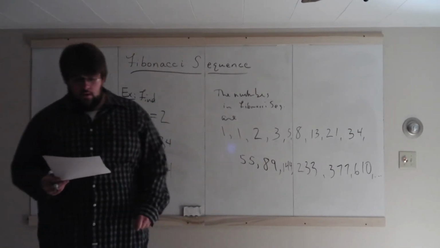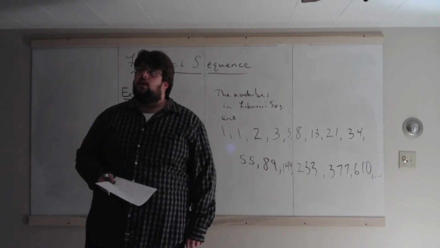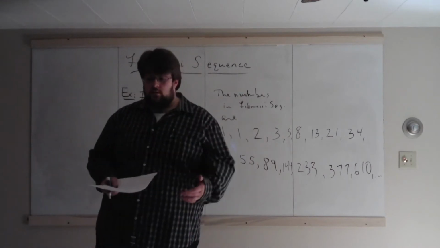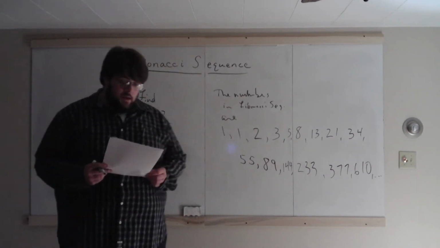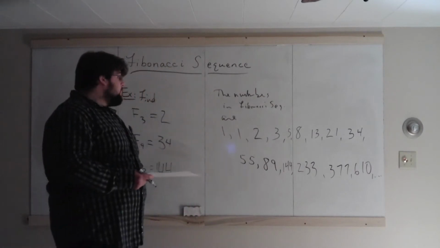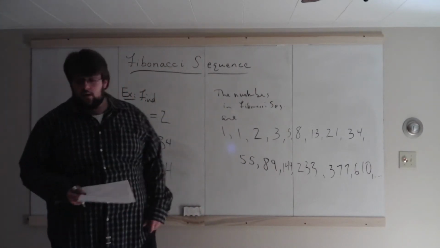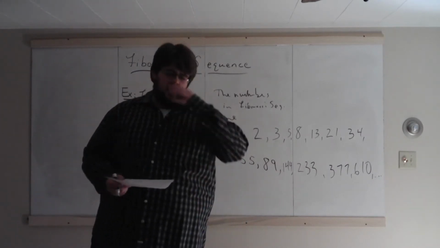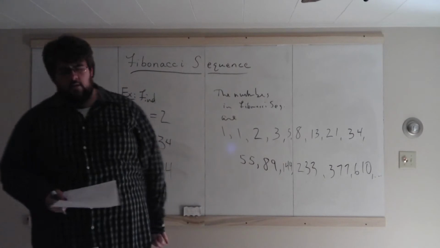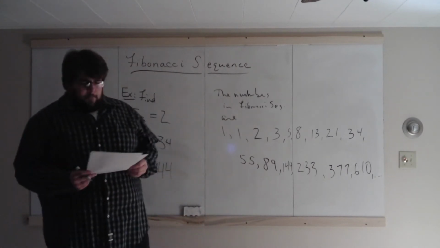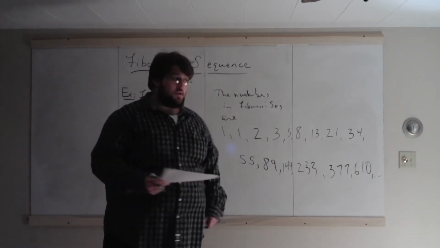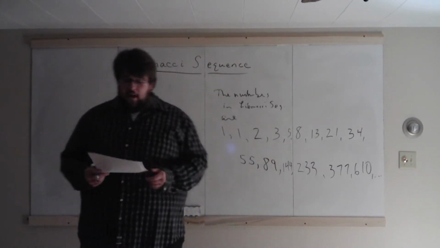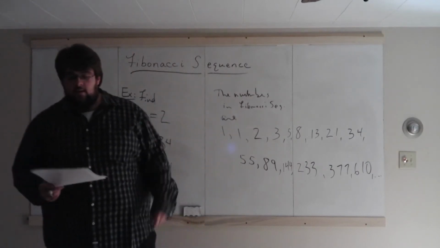Debussy, a French composer from the late 1800s and early 1900s, used the Fibonacci sequence in his music somehow. I am not a Debussy fan, so I wouldn't know any of the music, but the internet told me that's one of the places where it was seen. It also said Mozart used it in some of his sonatas, but it didn't say which ones, so I don't know about that. But next time I listen to the Mozart sonatas, I will see if 89 shows up or something. Now, they also show up in bananas.